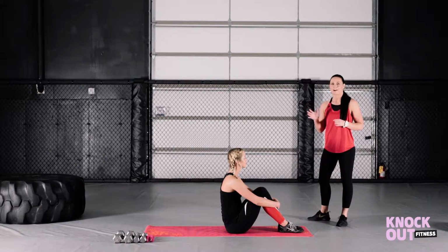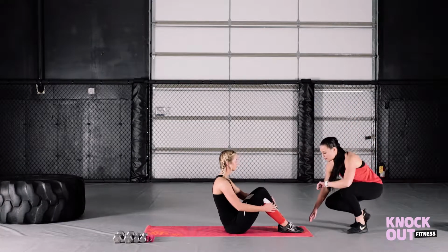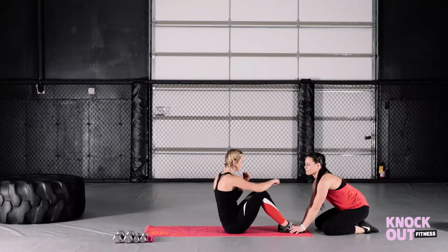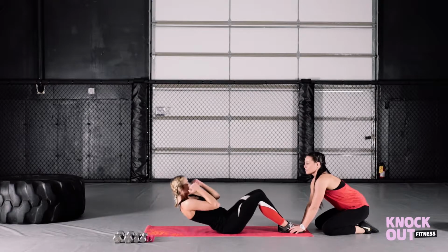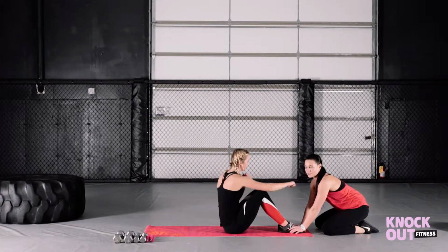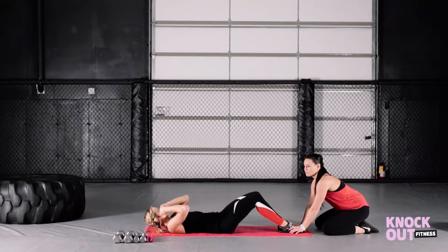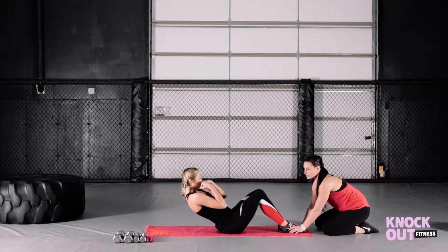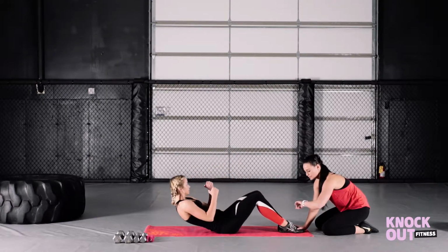Let's take down round 5, starting with crunches and punches. Ready and go. So sit it back, sit it up, and punch. And remember, if you don't have someone to hold your feet, you can stick them underneath a couch, or you can just do it without someone. Or you can just find a weight to put on your feet to hold you in place.